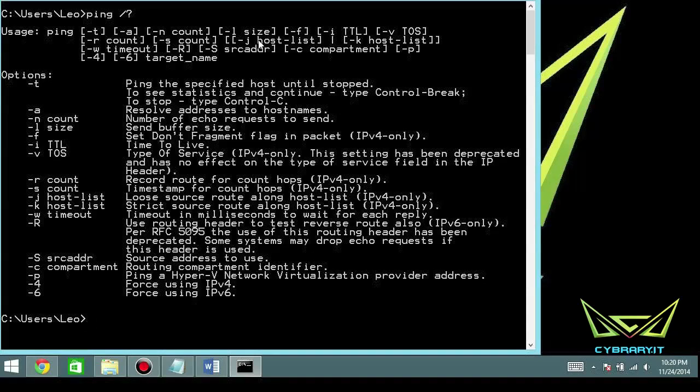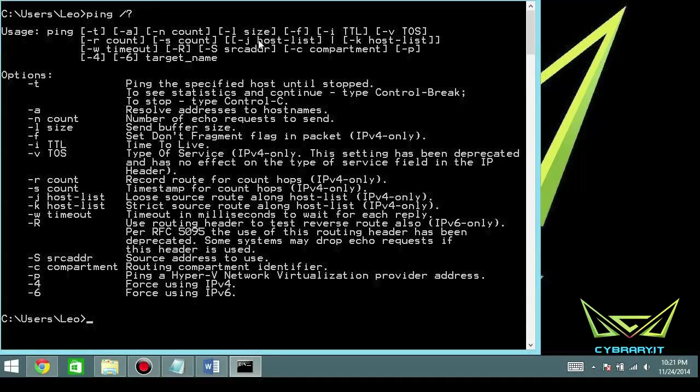There's -a for resolving the IP address to a host name. There's -n if you only want a particular number of responses. You can set the buffer size, or the size of the packet going across, using -l.